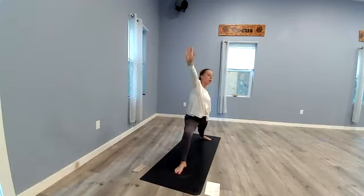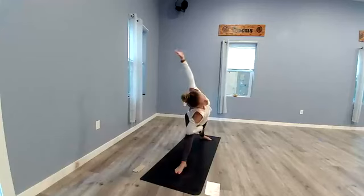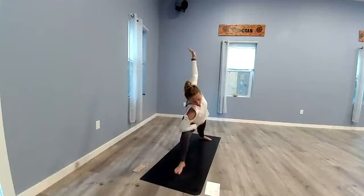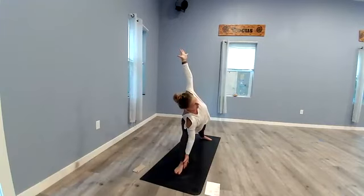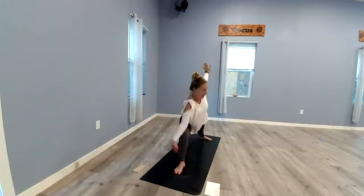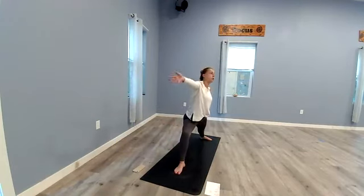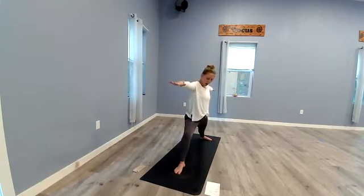Inhale, back up to warrior two, and then straight into your side angle pose. So you can rest that forearm on the thigh, or maybe reach those right fingertips down to the inside of the right ankle. Good. Inhale, back up to warrior two, and reverse. Inhale, bring it back up.